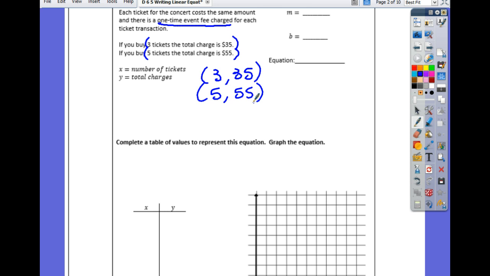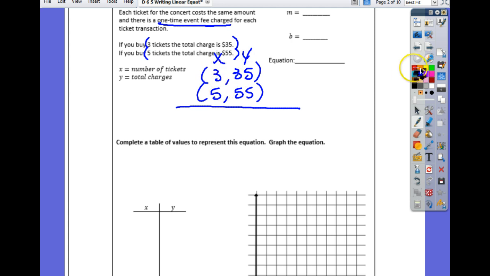That's awesome. So let's check this out. Do we know the slope by that? No, we do not know our slope. We have to figure it out. So I like to write them like that, my 2 ordered pairs. This is my x, this is my y. I know I have to subtract them.